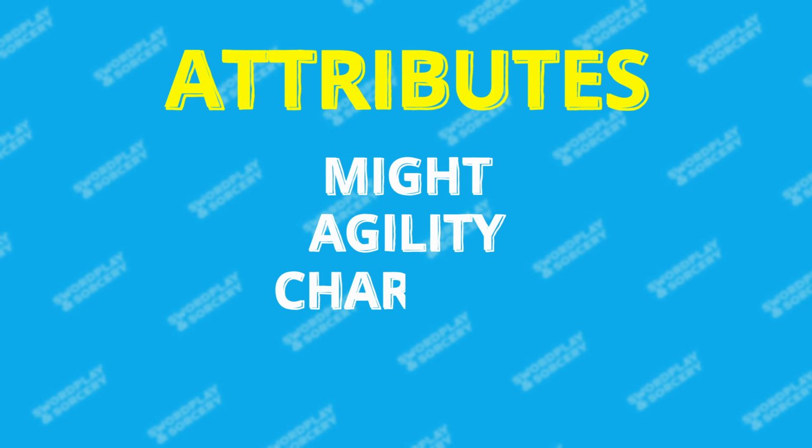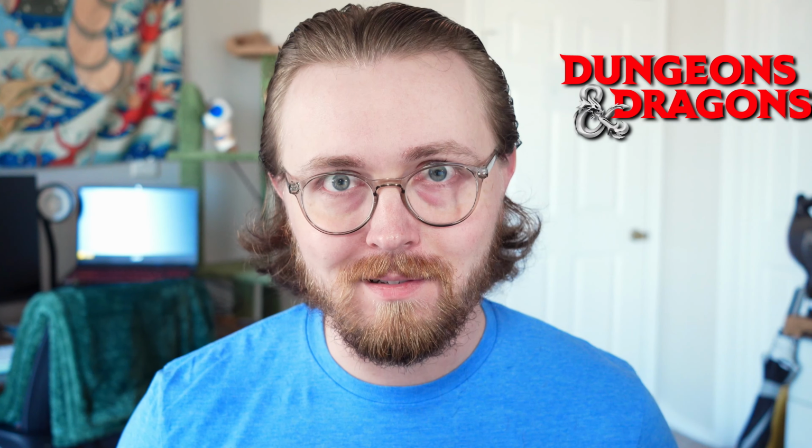Let's get started. In DC20, there are 4 attributes: might, agility, charisma, and intelligence. What I love about this system is that each of these attributes affect the game in their own unique way, unlike some more popular titles. In DC20, the attributes are broken up into 2 groups: physical and mental. Let's start with our physical attributes: might and agility.